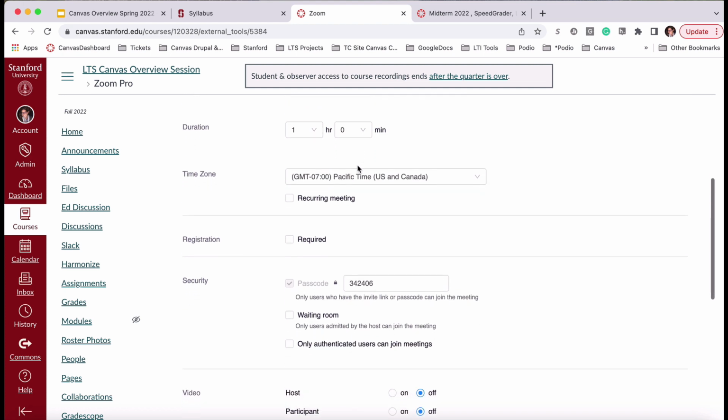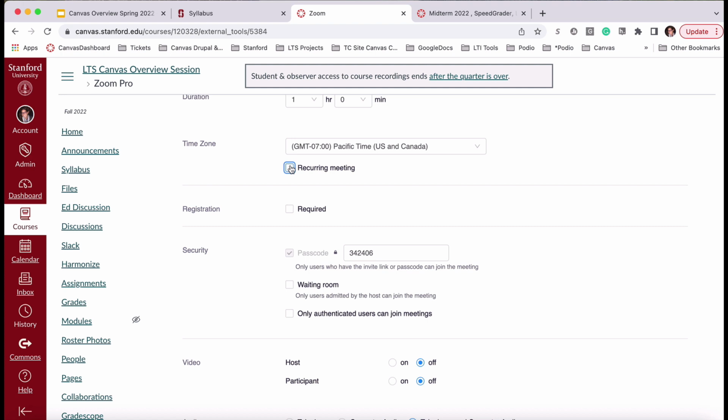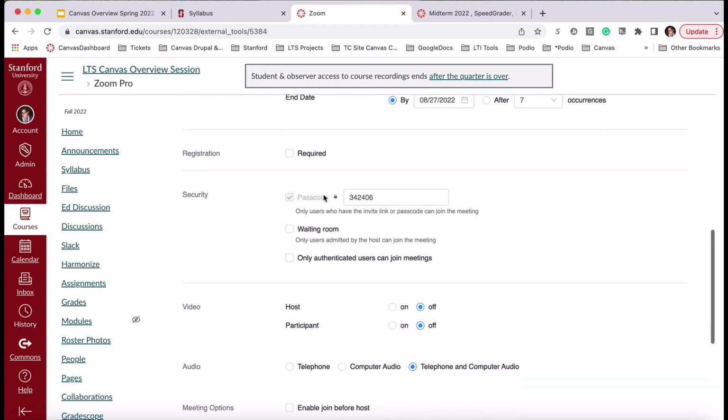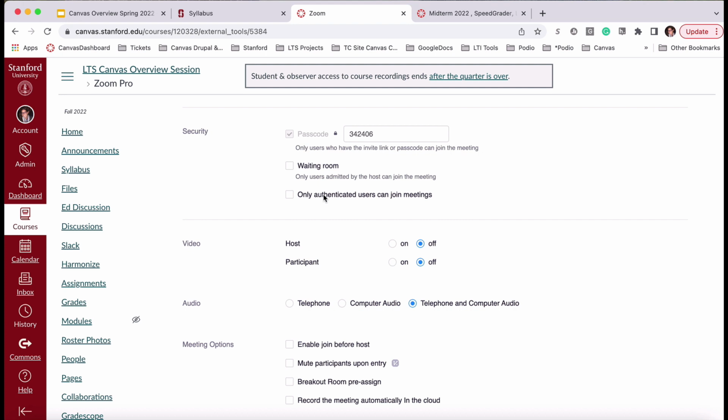I'm sure this looks familiar from going to the Stanford Zoom URL. Click Reoccurring Meeting. When you create Zoom meetings in Canvas, they are also auto-added to the calendar and to the Panopto tool, which I'll review next. And only the host can download the recording, and the host is the person who created the Zoom session.